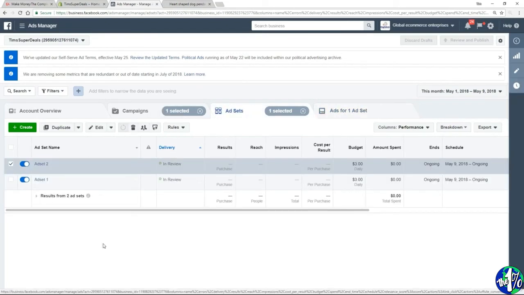Now, as I said right at the beginning, it's not absolutely essential. I appreciate that we are now spending another $3 a day. But if you can, really go for it. It's a very, very important part of advertising, split testing or A/B testing, whatever you want to call it. And this is a very, very basic example, but it is enormously powerful. And in the long run, it can pay huge dividends. So congratulations, not only have we set up our first ad, but we now have a split test running.